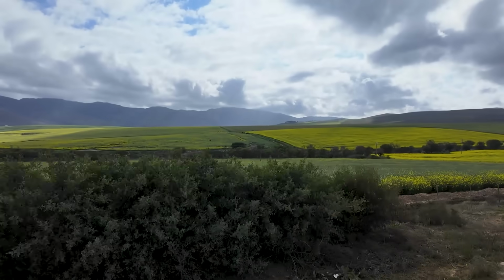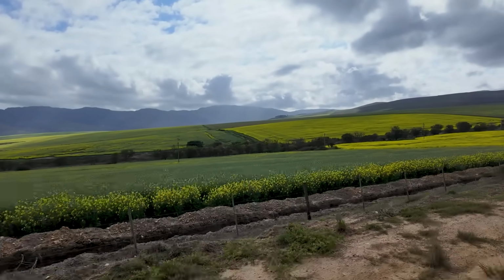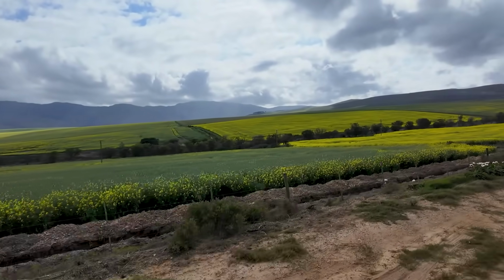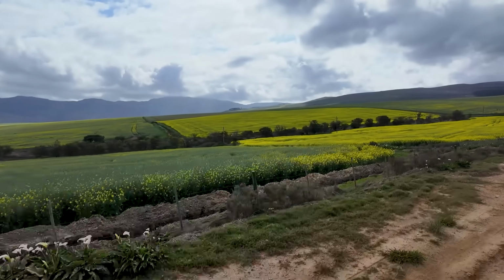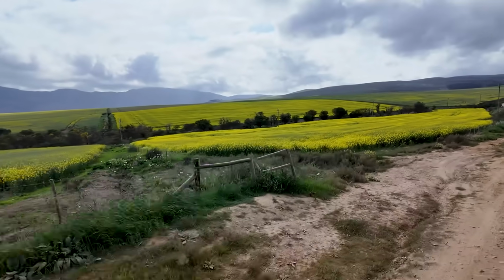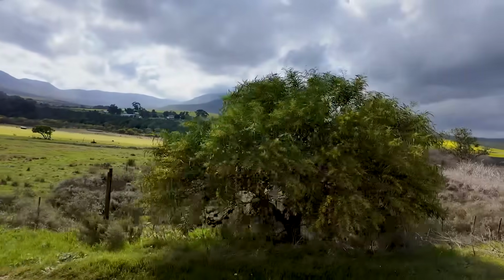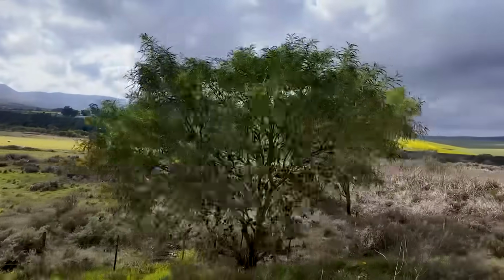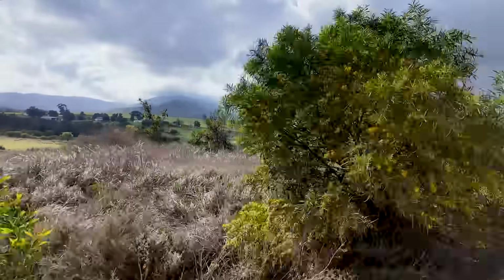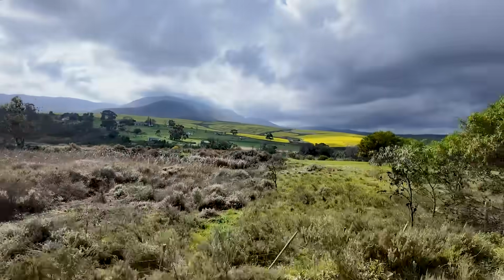And so we're riding through these rolling hills of these yellow flowers, these canola fields, and the way it's kind of cloudy, the sun peeks through, and it is just amazing. Well, and when Curt says canola, yes, this is what they make canola oil from. So these beautiful flowers are turned into oil somehow. I think the seeds is what Nick said.